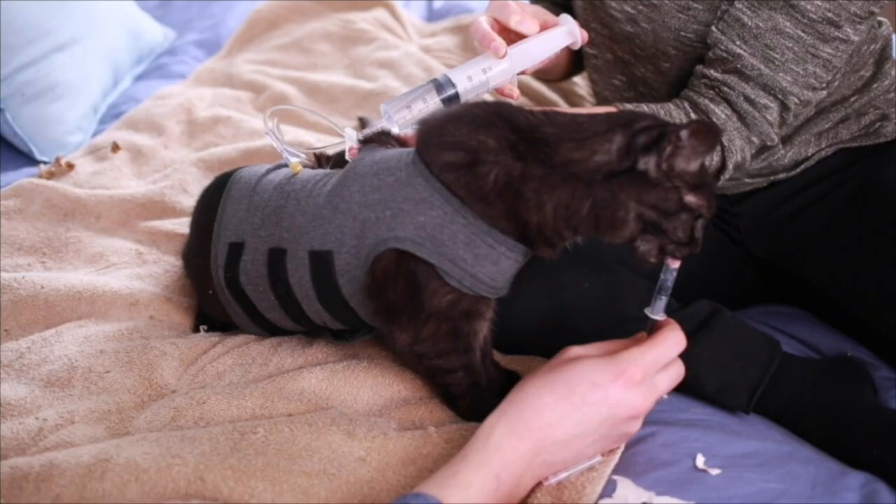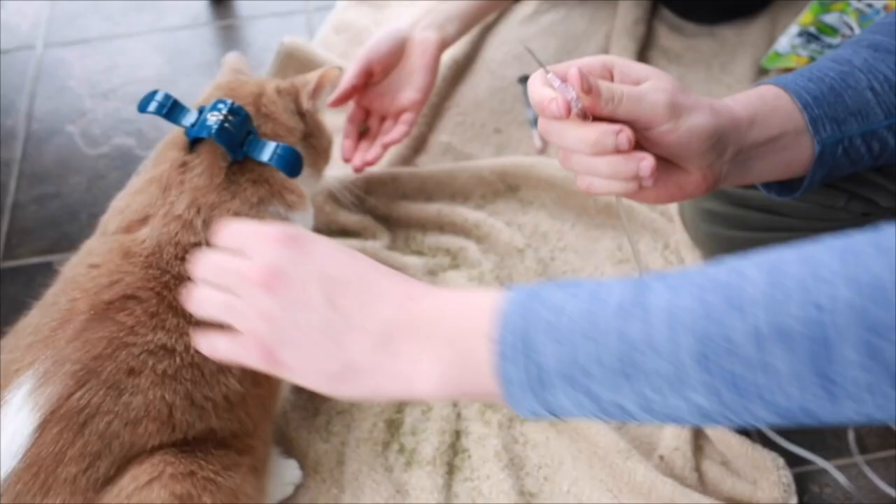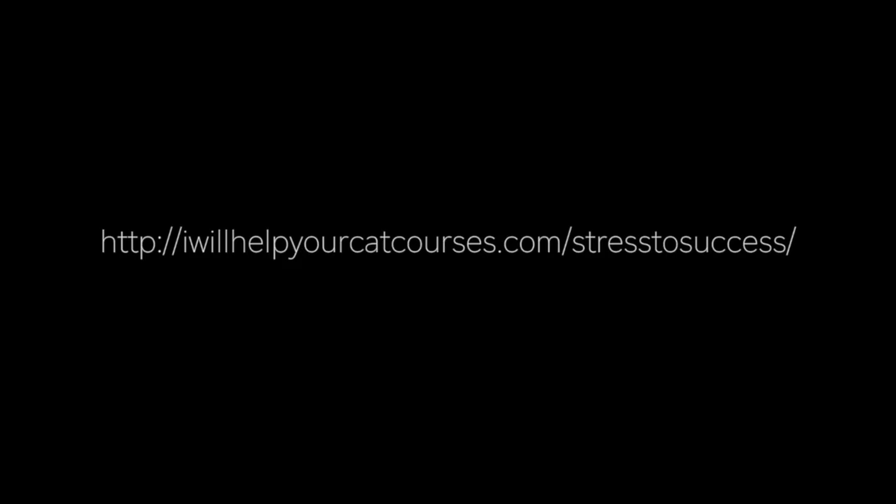You poke a cat once, you poke them twice, and that's the response you described — switch gears altogether, I would do this completely differently. It's even possible for some cats to have what I call the free water method — an alternative to getting fluids, trying to get hydration into them different ways other than subcutaneous fluids. So there are lots of methods to give subcutaneous fluids, but there's also a philosophy behind it. By going through a process, you are going to learn whether subcutaneous fluids is for your cat — will they say yes, will they volunteer — or is there a different method to get where you need to go.